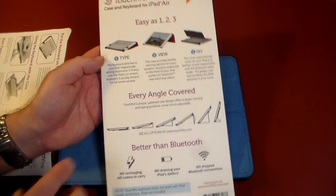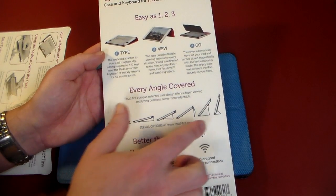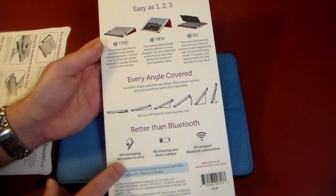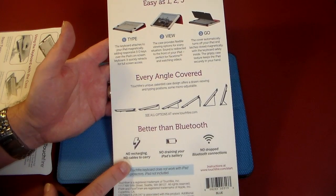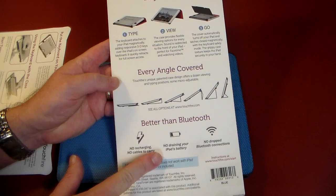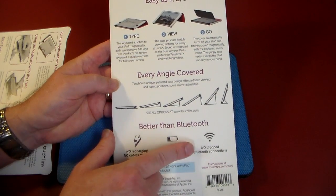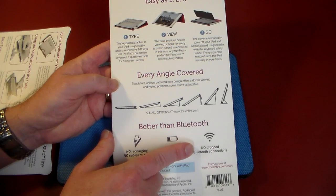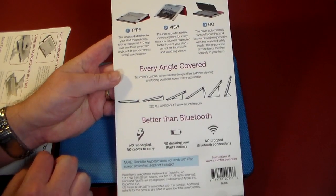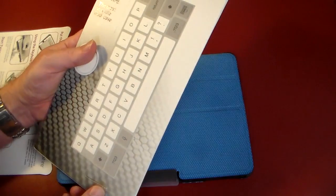Very, very cool. You can see this thing has every angle covered that you can adjust. You can go in landscape and portrait. Better than Bluetooth because there's no recharging, no cables, nothing to carry. It doesn't add any bulk. Doesn't drain your iPad's battery using that Bluetooth all the time. And if you've got spotty Bluetooth problems or interference, you don't have any dropped Bluetooth connections. So very, very good. Very neat concept.